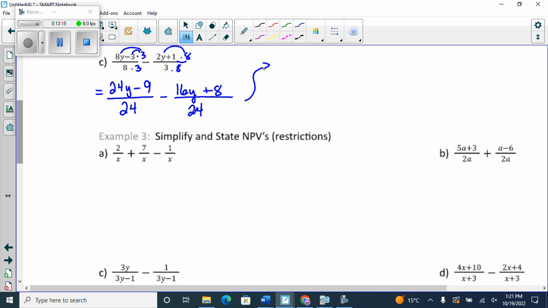So I'm going to write it all over one denominator. And I write the top. So I get 24y minus 9. And then I have to remember to distribute that minus sign. So I'm going to get minus 16y minus 8. If you're someone who forgot to distribute the minus sign again, that's 2 in a row. That tells you that's something you're probably going to make an oopsie on. Star, star, star, star, star, star. Remind yourself.